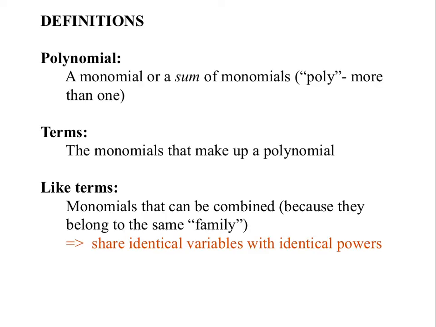We've already looked at monomials, which are singular terms, so we're graduating to polynomials, which is basically a bunch of monomials that are adding or subtracting to each other. So poly means more than one. A term is basically just a monomial, and like terms are monomials that can be combined because they have the same variables with the same powers.